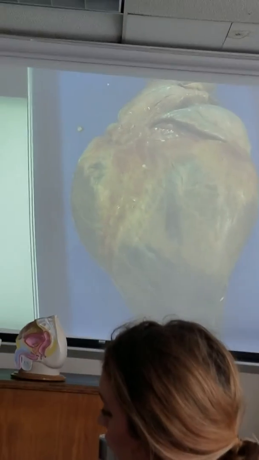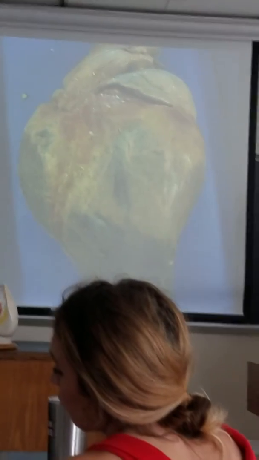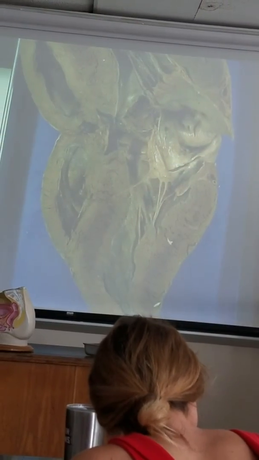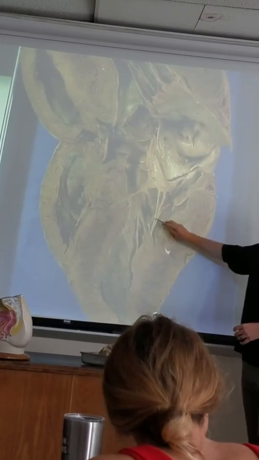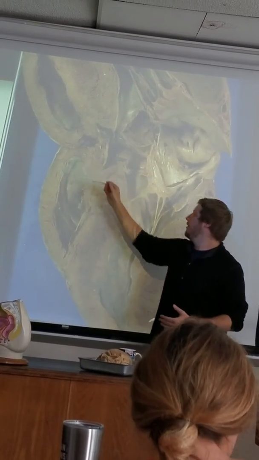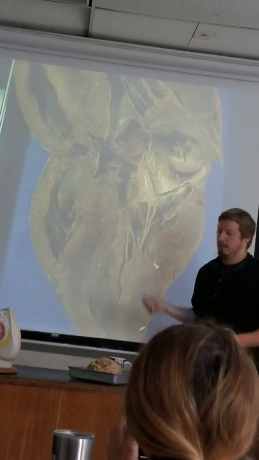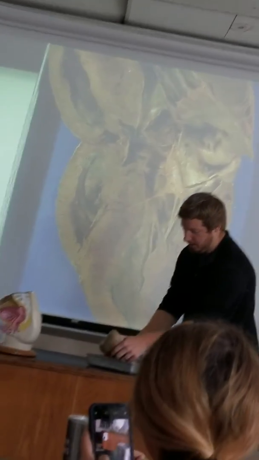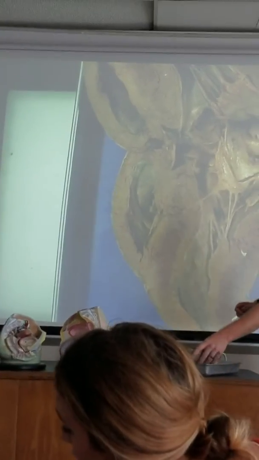All right, next on the list is going to be the chordae tendineae, so that's what we refer to as the heart strings. All right, so these are going to be the chordae tendineae. The other side here, if you dissected it and you could see the valve, you would see a similar thing just on the other side.